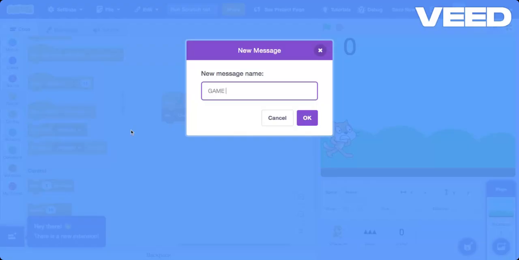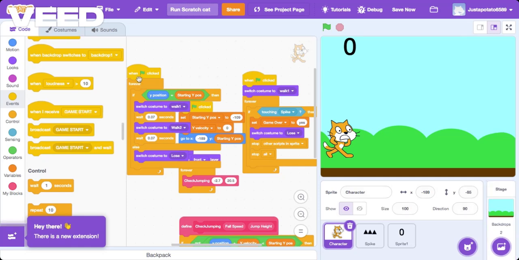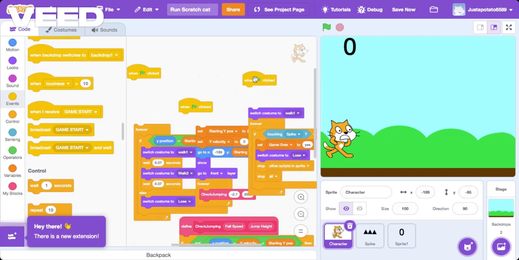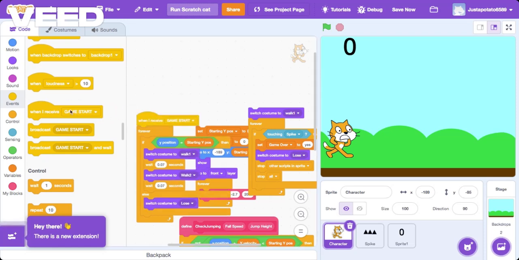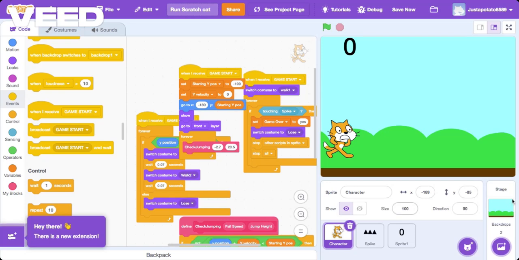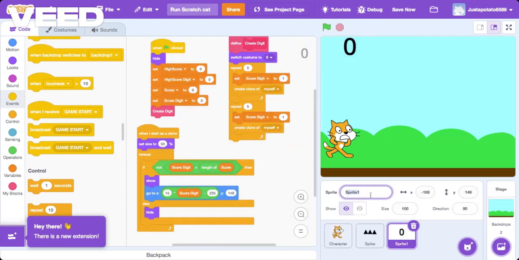So we're gonna name this game start. Now we head to here, remove these ones. When I receive game start. There we go. Alright, we forgot to name our sprite one numbers. Score.